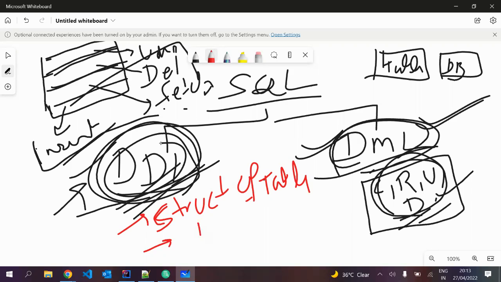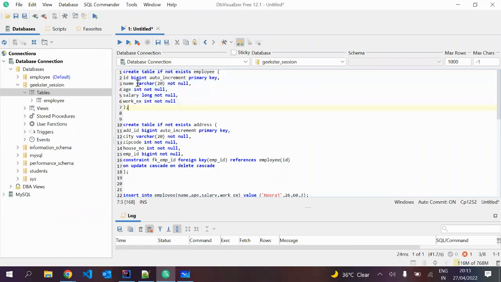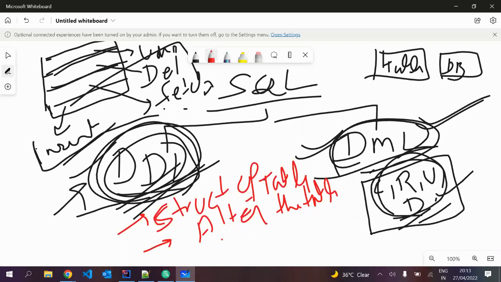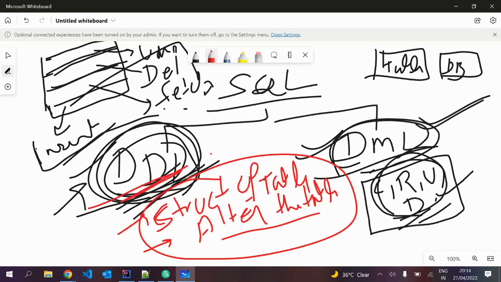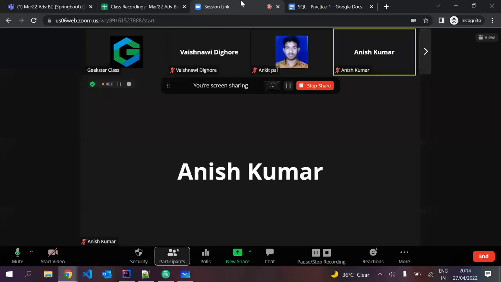Then what comes? If you want to alter the table, the alter command has not been taught to you, but we'll discuss it at some later point of time. Alter the table means suppose I have already created a table, and now in that table I want to add a new column, a second column. And if I want to remove this constraint here from the table, or do any kind of alteration in the table, like renaming a column, adding a new column, or deleting a column, all those kinds of steps come under altering of the table. Altering the table is what we call it. So the structure of the table, the alteration part, all this is part of DDL commands. So now I hope you understood the basic difference between the DDL and DML commands.